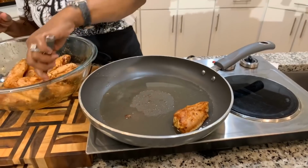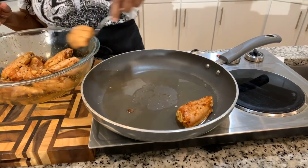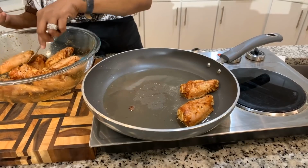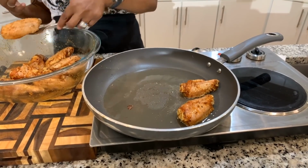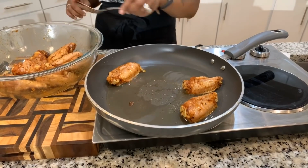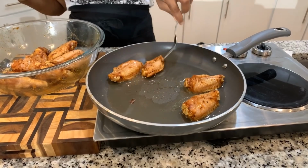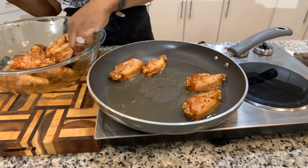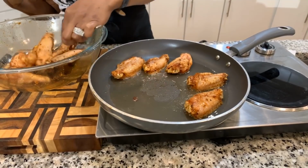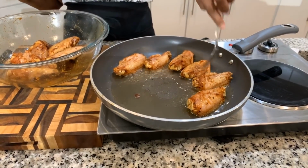Into the pan we go with our marinated wings. And I tell you one thing, they smell so good. Oh, yes. And they're gonna get this beautiful color. Now, what you're gonna notice is, Gina, you didn't use any salt. The reason why I didn't use any salt is because we all know that soy sauce has salt in it, so that's what we're gonna use in place of our salt, the soy sauce. It's gonna give it plenty of great flavor. Okay, and also, like I said, it's gonna give it an amazing color.